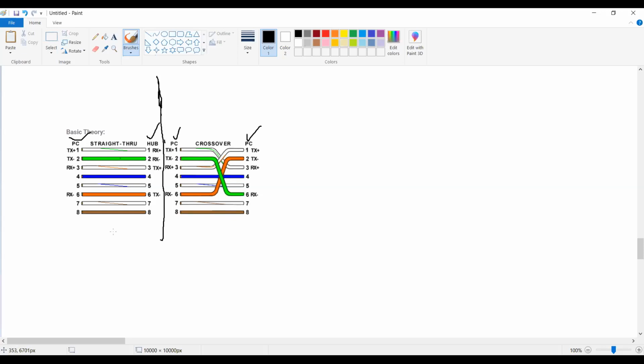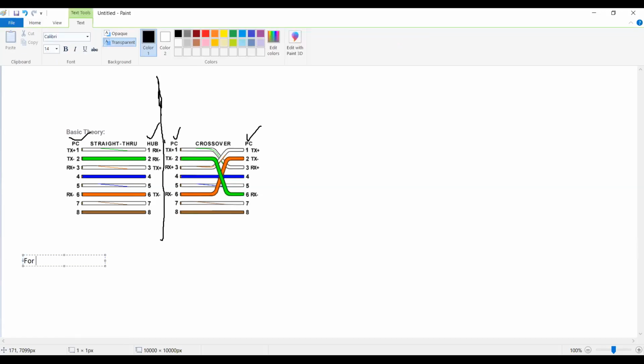So in order to connect different devices, we have straight through cable, and for connecting same devices, crossover cable.